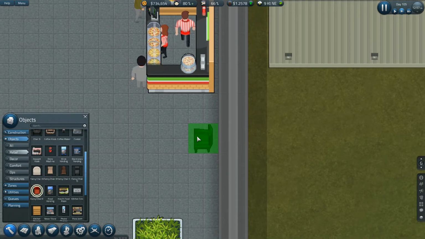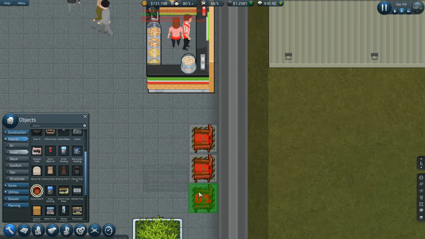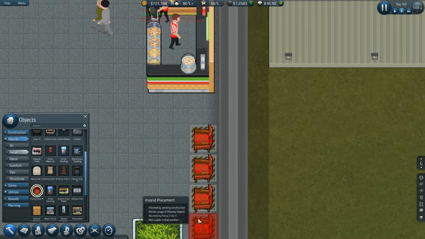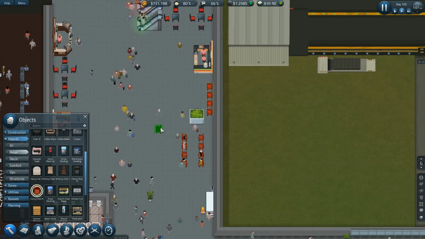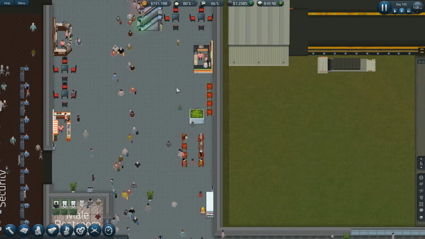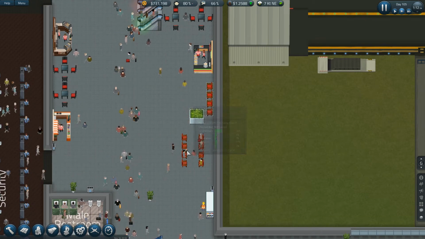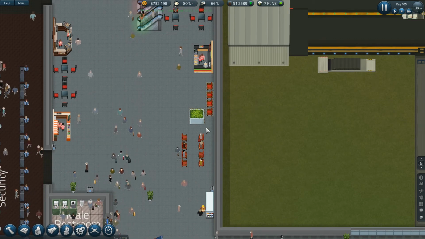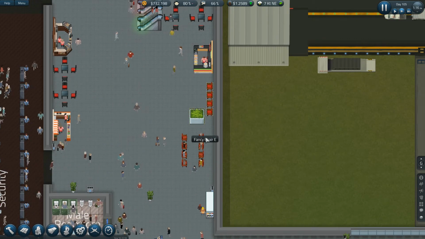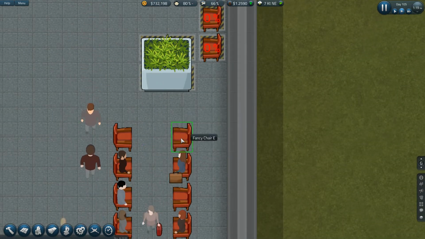I don't know if you want to eat pizza in a... Alright, let's decorative plant. I'll dismantle that, and then I can do my thing. It's gonna have to be, that's a 2x2, isn't it? 2x2. Oh, all I have to do is move this back.